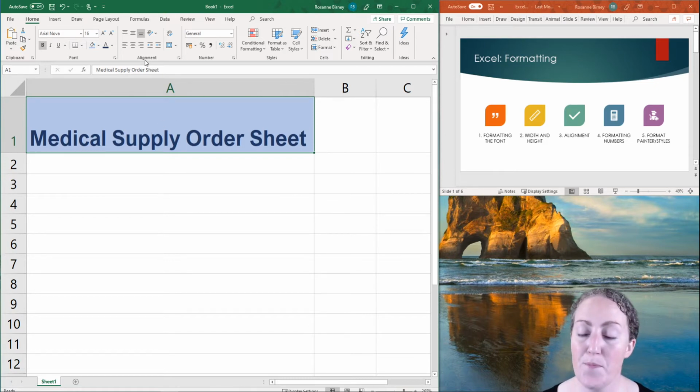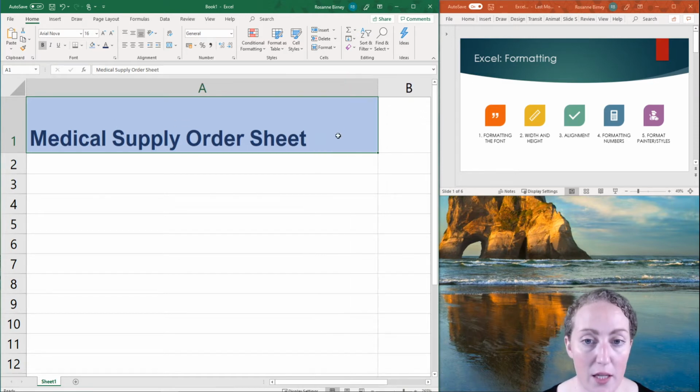In Excel there are two sets of alignment, because we can have horizontal alignment, like say for example here I want to move it into the center, and also vertical alignment, so maybe I want to move it into the middle as opposed to being stuck down on the bottom.